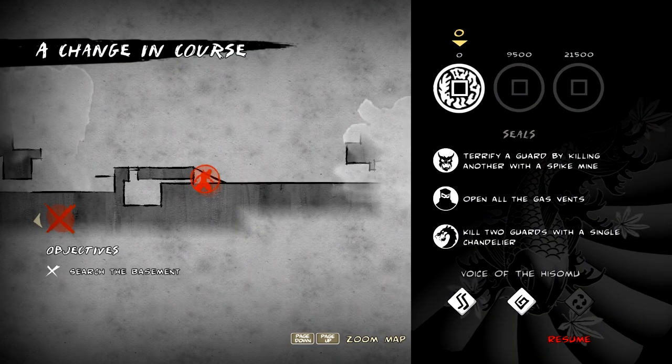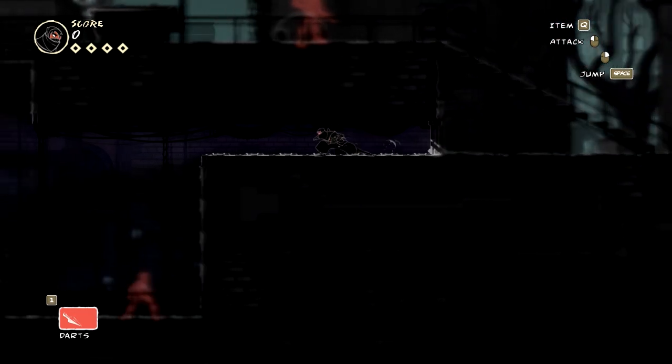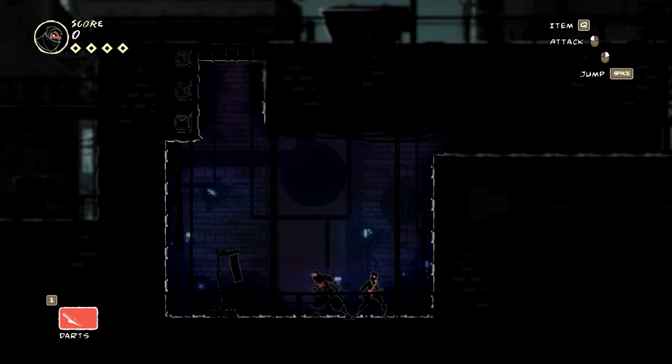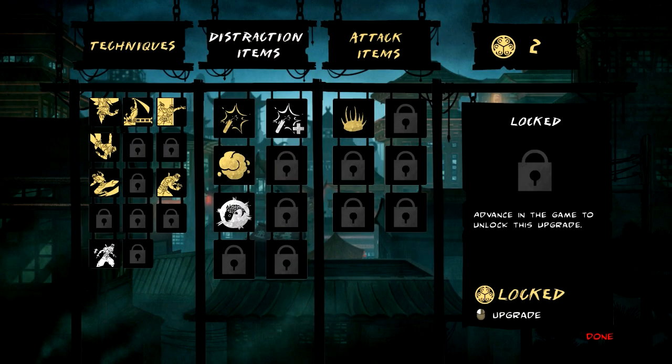Okay, so this time, guys, what we're gonna do is, you can see I've actually already done these things. I haven't got all of these three scrolls, but anyway, I haven't found all of them. This time, instead of not killing anybody or killing everybody, what we're gonna try to do is get these three seals. So we want to terrify a guard by killing another with a spike mine, which is a cool thing you're going to see soon, and open all the gas vents and kill two guards with a single chandelier. Those things will become more obvious in a bit. Look, another equipment cache. Well, there was an equipment cache right there, but this is just a flag that allows me to upgrade again, so that's cool. I don't need to.